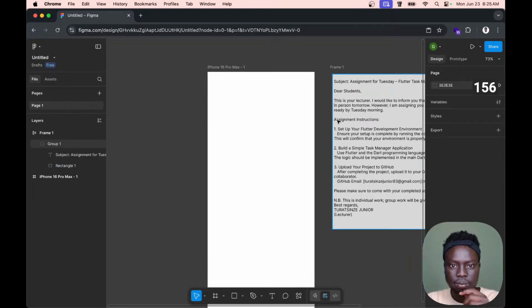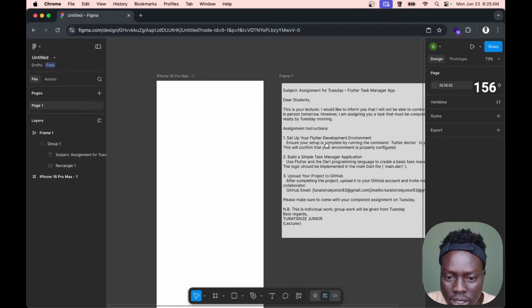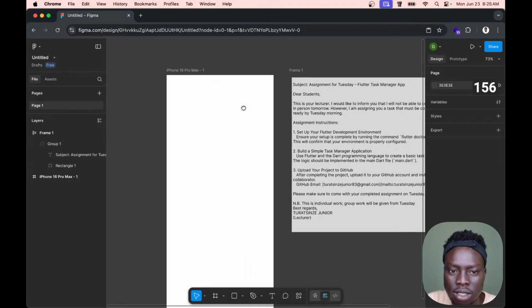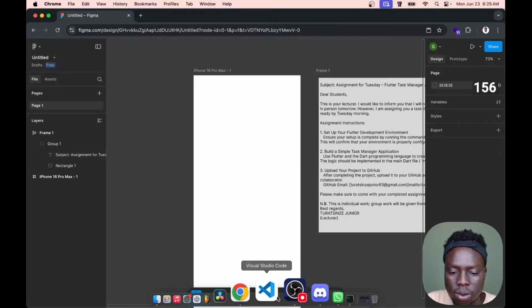So what we're gonna design, we're gonna design a Flutter, create a basic task manager app. So what do we need in a task manager?